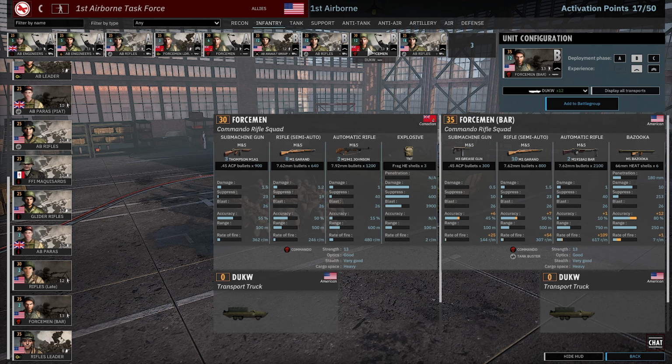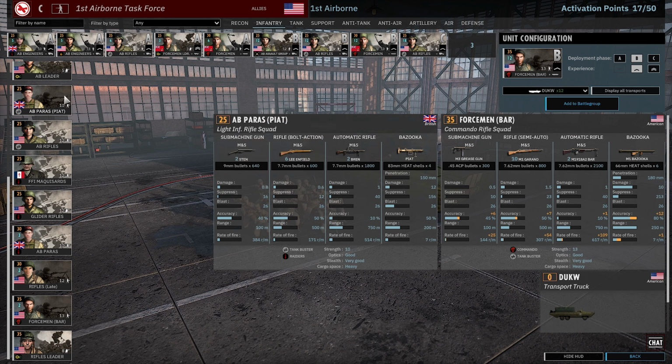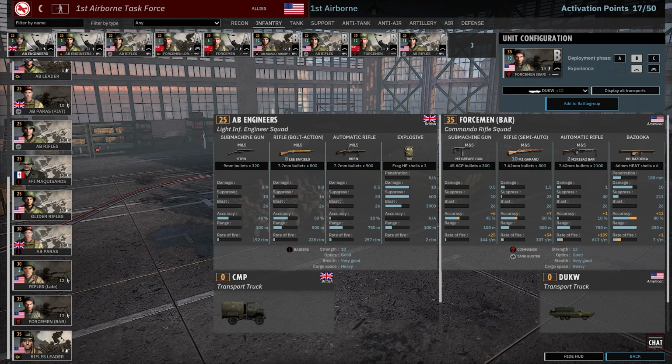Okay. Wait, how good is the Johnson? Is it any good at all? No, it's not anywhere near as good as the BAR. Well, no, the thing is it has a higher accuracy. I don't know how good this automatic rifle is. I do not know how to rate it. It fires slower, but it has much higher accuracy. It has lower range. That sucks. But the Forcemen have a TNT too. What? Okay. All right.